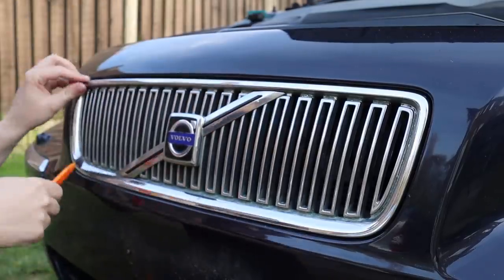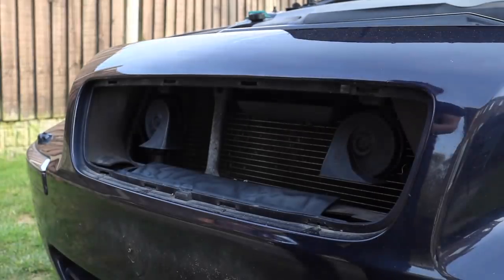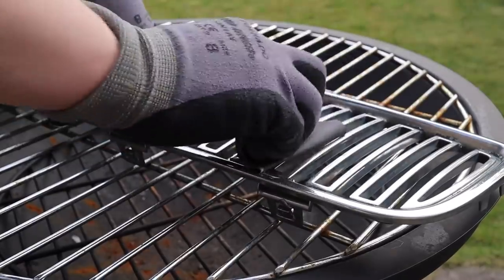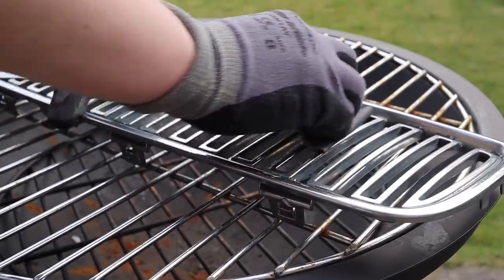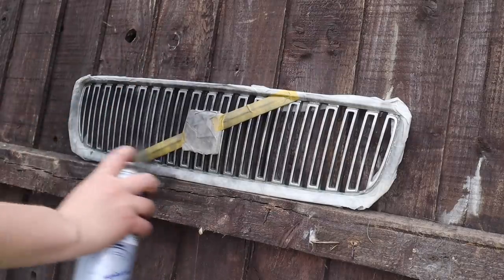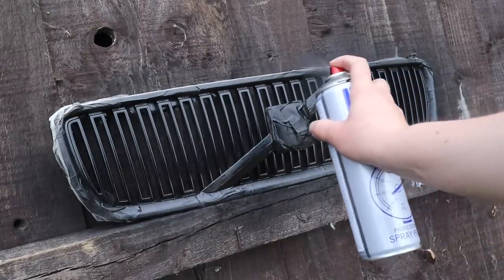Before actually getting into the detail, I wanted to tackle something that had been bothering me from the moment I first saw the car: the excessive amount of chrome around the front, specifically the grille. I figured that eliminating some of the chrome would actually make the remaining chrome stand out more. So I sanded the middle part of the grille before masking off the outside and diagonal stripe, and then sprayed it with some satin black spray paint.